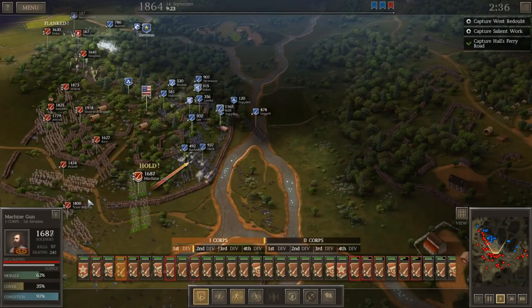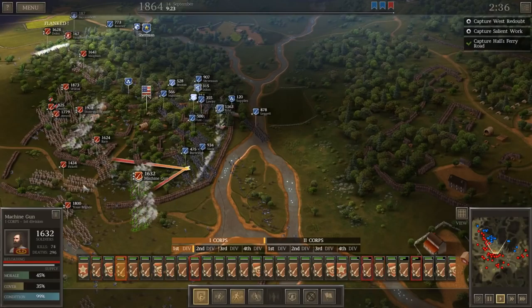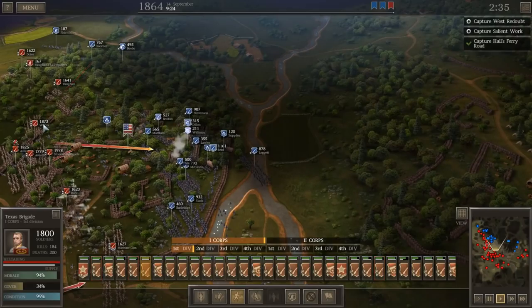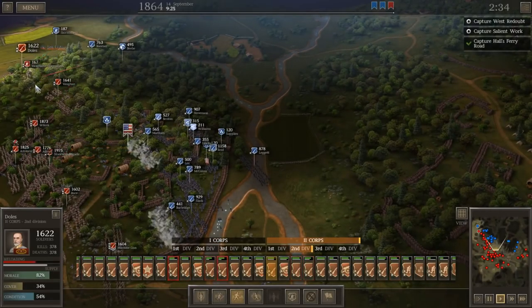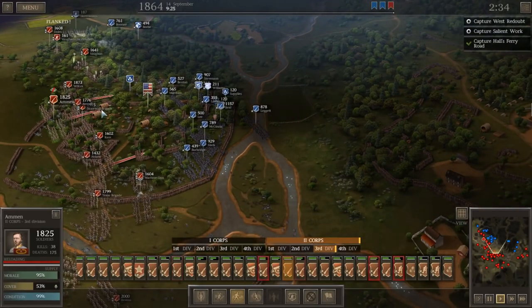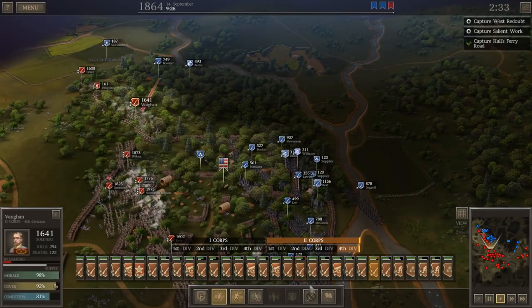Halt. Just shoot at the damn guys. Just shoot your damn guns. What have you got them for? Okay. So Wilcox advancing here. What are you flanked by? Enemy cavalry?